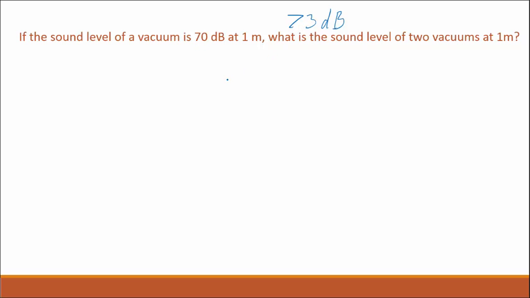But there's some important concepts I want to show you here that you'll need to know if you're adding 2 sounds that aren't identical or if you're adding 3 vacuums or something like that. First thing is, obviously you don't just double the number of decibels. Otherwise, we would have gotten 140. What we have to do is we have to add the intensities. So first of all, we've got to find the intensity of this guy, which is using this equation in reverse. Beta equals 10 log i over i0 or 10 to the negative 12.